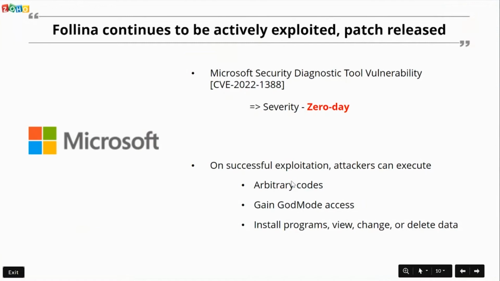It has been reported that the threat actors can execute arbitrary code in the affected systems using a specially crafted Microsoft Word document. So as soon as the user opens the malicious file, the infected document paves the way for attackers to execute PowerShell commands using MSDT. So like I told you guys before, Microsoft has released an update to mitigate the zero day in this Patch Tuesday. We'll take a look at that shortly.